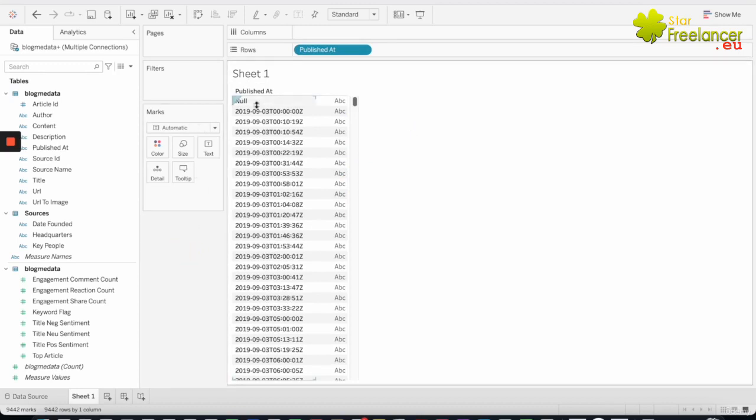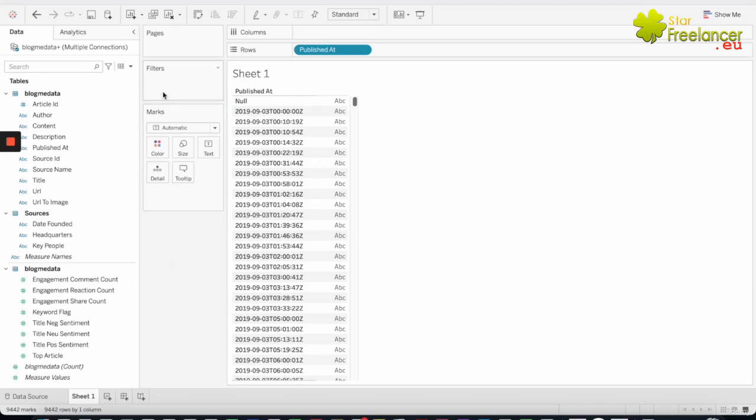To do that, we can create a calculated field. And there is a function in Tableau where you can extract a certain amount of characters based on a position. Like you can extract the first 4 characters from the left, etc. So I think that's what we're going to use.